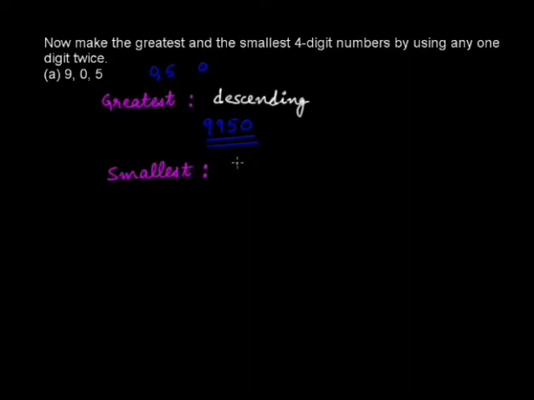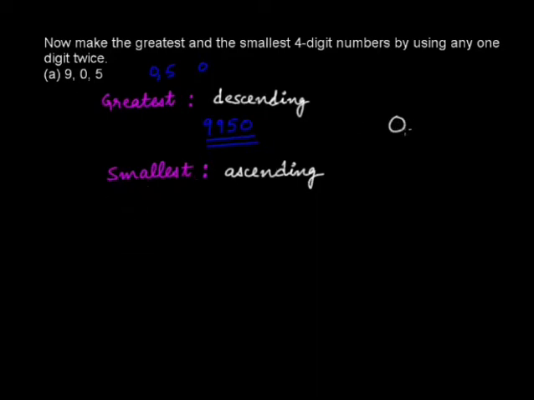Smallest number should be in this ascending order. Ascending order means first write the smallest one and go till you reach the greatest digit. But here, if you notice, we have 0, and in the previous video we have seen the condition of 0. That is, if we have 0 in the digits, we will not add it at the starting. If you haven't seen that video, please watch that video. We have discussed it in detail. We cannot add 0 at the beginning.